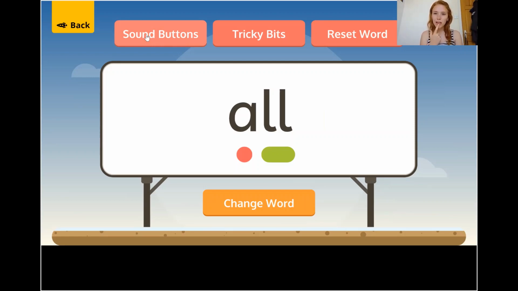We need to think what the tricky bit is now. This button here, you can click on to find the tricky bit, but don't click it until you've decided first what the tricky bit is. I want you to pause the video and tell your learning friend the tricky bit. Good job, guys. So Beth told me she thinks the hard tricky bit is the letter A. Okay, what do you think the tricky bit is and why?